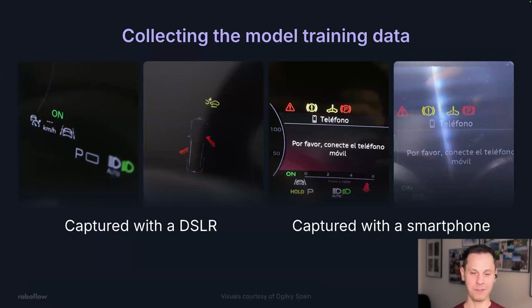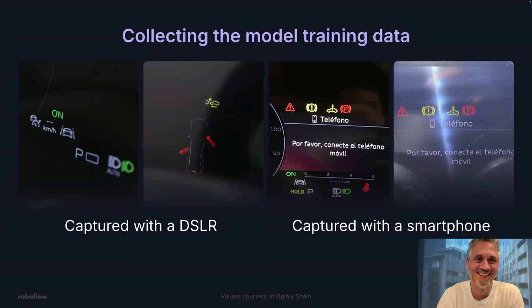I want to switch gears a little bit. And actually, I want to go back a little bit earlier in the process of creating these custom vision models, and let's talk a little bit about collecting the sample images for training your models. You shared a few photos with me, and I'm not sure that this is going to really come across on Zoom very clearly, but we have some images that were captured with a nice DSLR. Contrast looks great, sharpness looks great. So crisp, so crisp. Yeah, it looks wonderful.